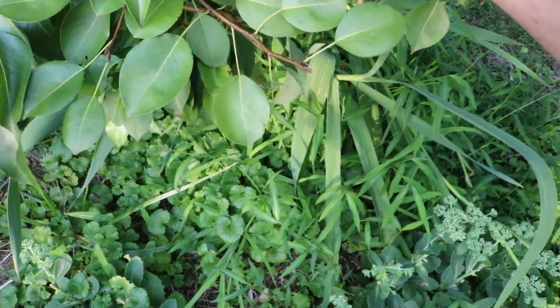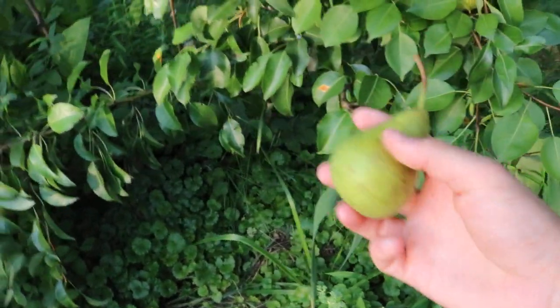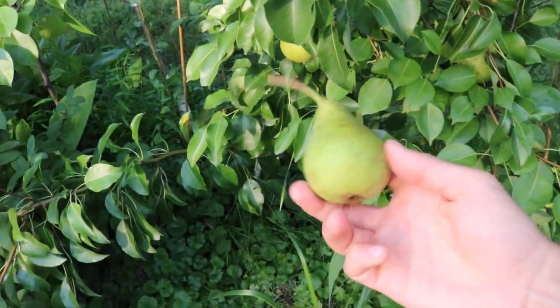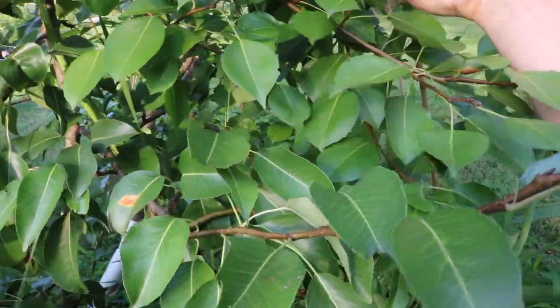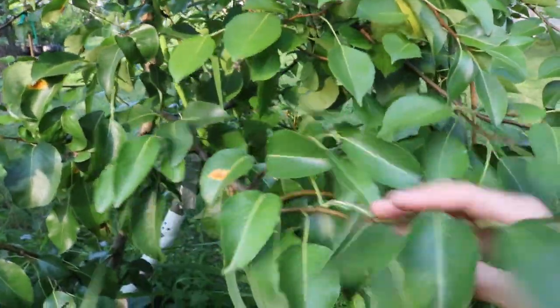Once they lose that green and start to turn more orange, they're really ready and really good — that's one of my favorites. These pears are very similar; we're waiting for them to just come off super easily. This one came off, and now I'm a bit worried, so we'll let this one ripen on the counter. A lot of these fruits when you pick them really should just come off very easily. The European pear can be tricky. Let me find out the variety — this is Harrow Sweet, so it should be a very good pear. I've got quite a few of them here; the stem is extremely long. They ripen from the inside out.